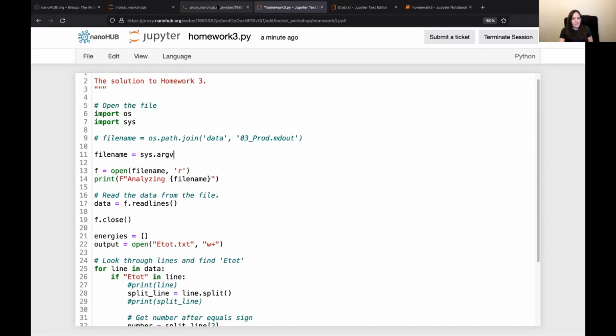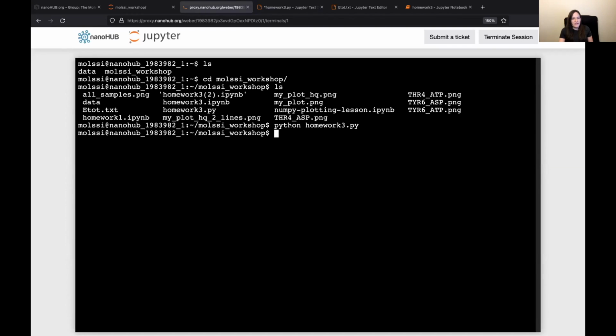So I'm going to pop back out here for a minute. So for sys.argv, it's a list. Python is in index 0. The name of your script is in index 1. And then if we have something else that we're adding, it's going to be in index 2, like a file name.